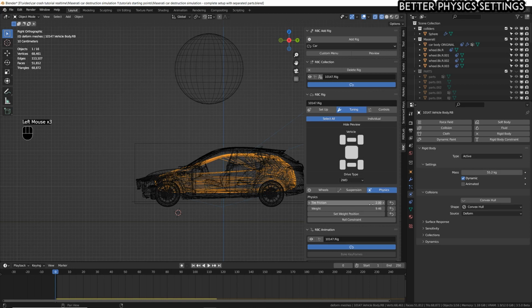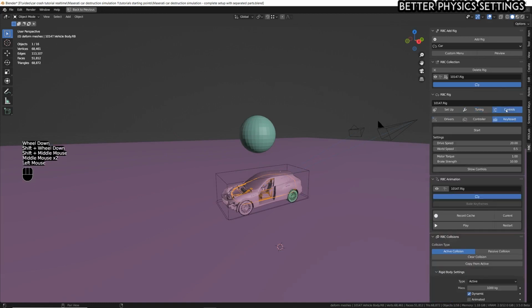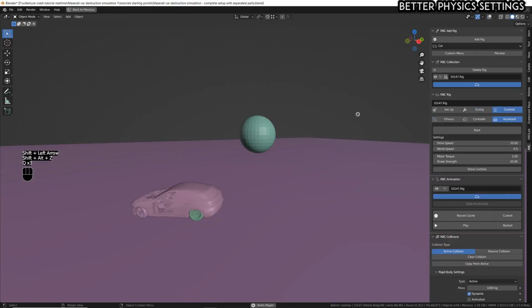I want to try to reach something like 1000 kilograms. Unfortunately, the maximum allowed from the add-on is 100. So I'm going to manually put a mass of 1000 kilograms from here instead, so that I can bypass the add-on. And let's test it under Controls. I'm going to press Start, hide the extras, and restart the game mode. Alright, there we go. So this is a very heavy car.